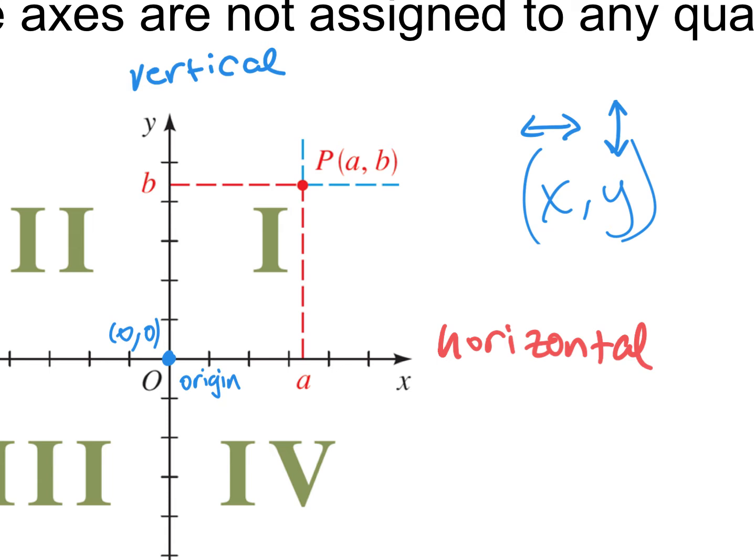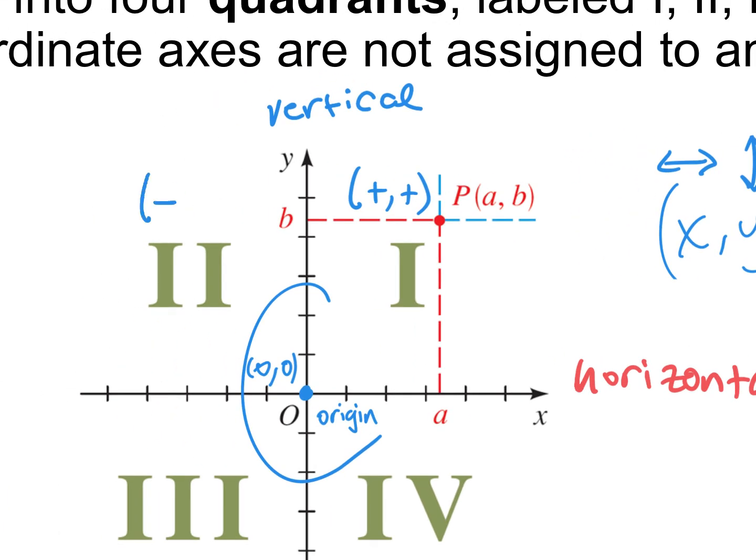We're going to talk about different placement and the different quadrants, so we need to know the quadrants. If I say something's in quadrant 3, you need to know where that is and what the signs are. Quadrant 1 is top right, and both your x and your y are positive, plus, plus. Quadrant 2, you go in a counterclockwise direction. It makes like a C. I don't know if you have seen that before. In quadrant 2, your x value is negative and your y value is positive.